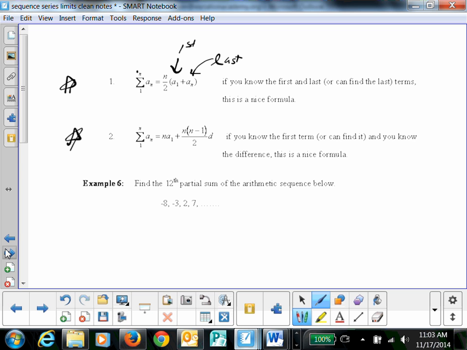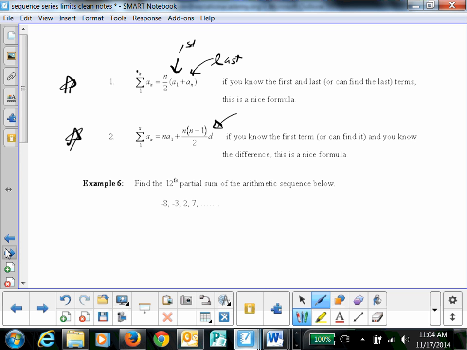But if you don't, then you've got this other formula. Again, you need to know your first term, and in this case, what you need to know is your common difference. Okay, so this one is going to take, well, how many terms do I have times the first term? Because they're all going to have that first. It's just how many times are we adding our d to this, correct?